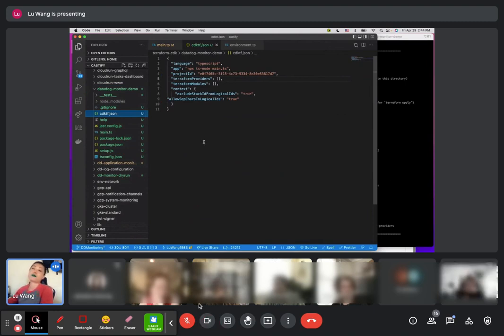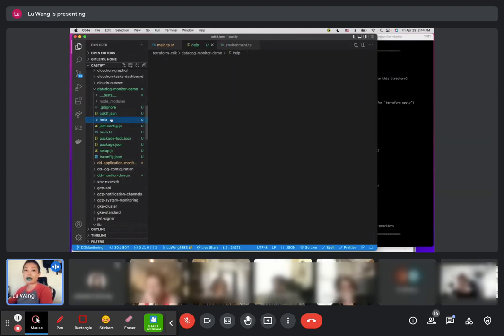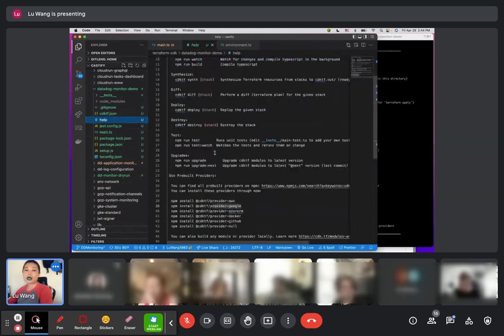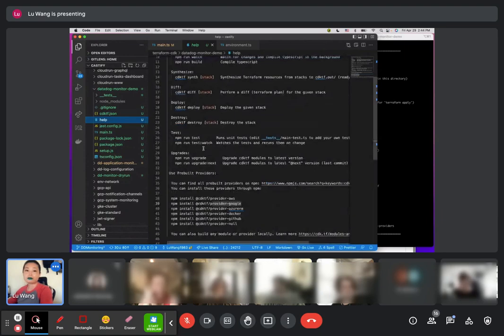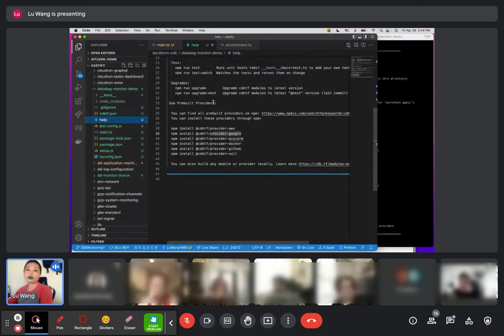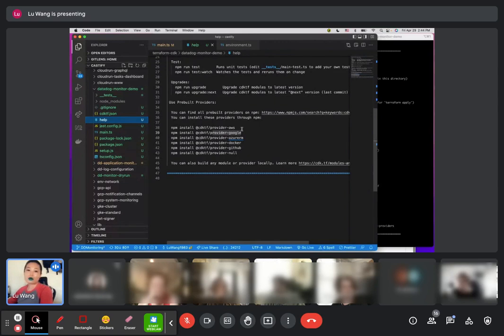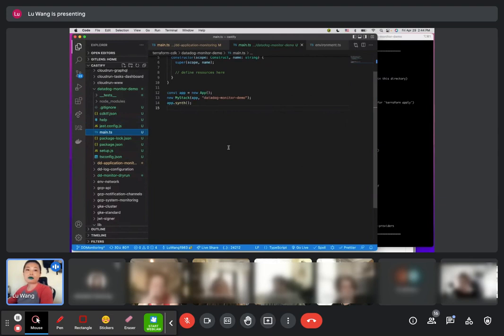This is the CDK Terraform configuration file, and where we can add the provider. If we're creating a Datadog Monitor, we need to add the Datadog provider in here. A provider is basically just a Terraform plugin that allows us to manage external APIs. Then we have the help file that lists a bunch of very useful commands. It also tells us the pre-built providers, and Google is one of them. And then we have this main.ts file.